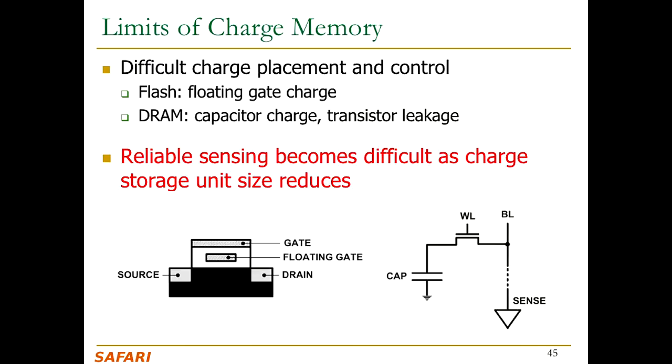Okay, so let's talk about some of the issues. Why is DRAM becoming much harder to scale? And the real problem is charge. The memory that we have today in DRAM is charge-based. In DRAM, basically, we store charge in the capacitor, and the charge escapes. In flash memory, which we may talk about later on, you trap the charge in what is called the floating gate, and this charge also escapes, actually. DRAM needs refresh, right? Flash memory is non-volatile, right?